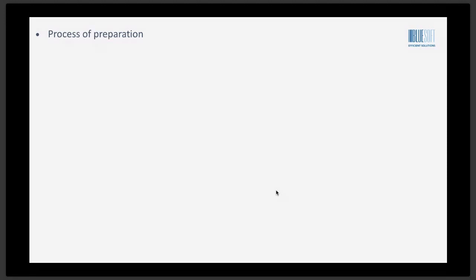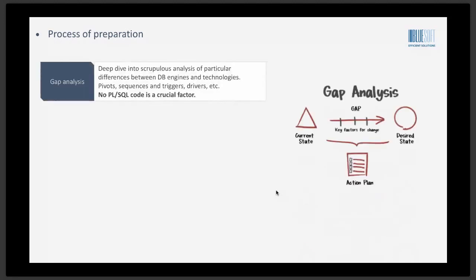So when you're thinking about migrating from Oracle to Aurora, you need to think wider, and you need to think about gaps and differences in technology. And it was basically what we started with. We divided the whole work stream into two separate sub processes. The first one we can call the preparation process, and the final one migration, which was executed based on the assumptions created in the preparation. What we started with is a gap analysis, as described before.